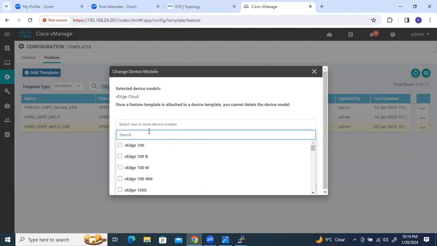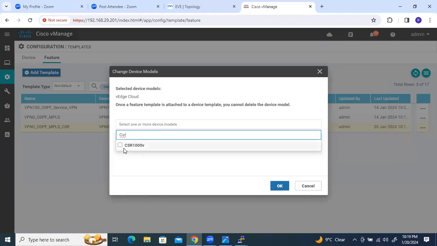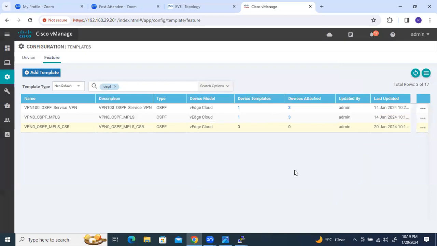If anyone has any issue, guys, you can ask me, because we have already discussed all these things. Otherwise we can click here now, add a template and create a new one. But again, we have to fill in all the values. But for the vEdges, we have already created them. So I just need to copy it, but I need to change the device model.